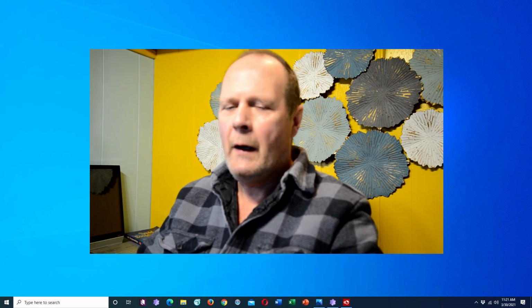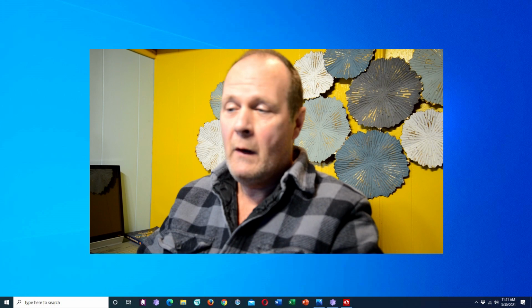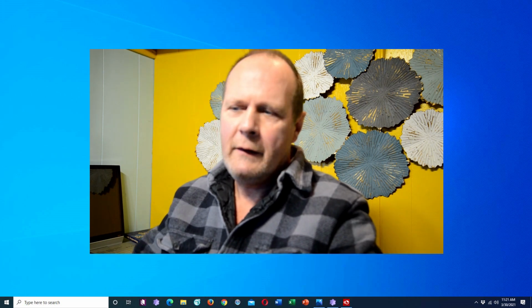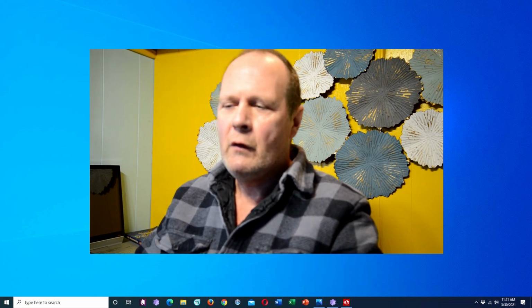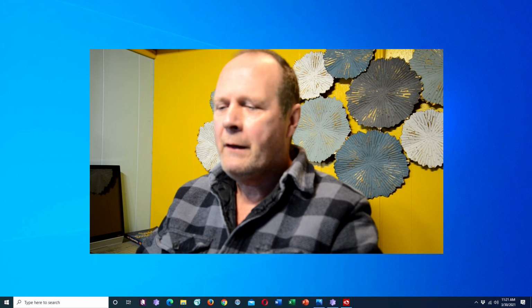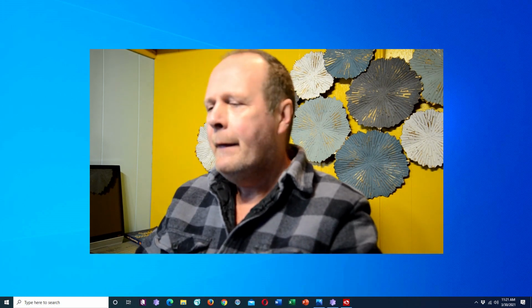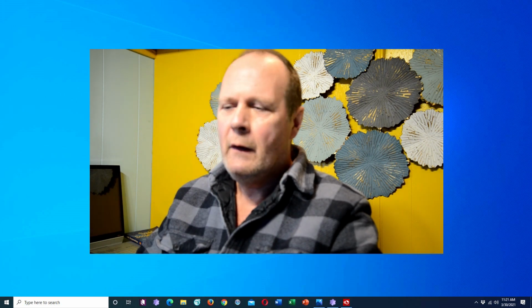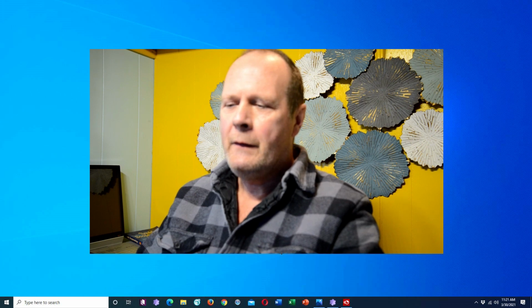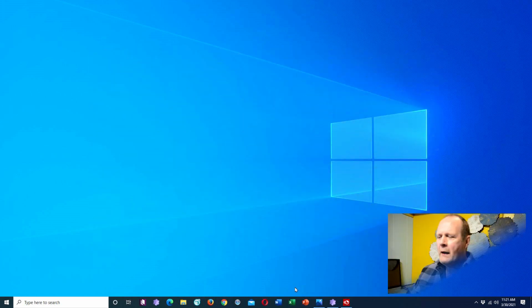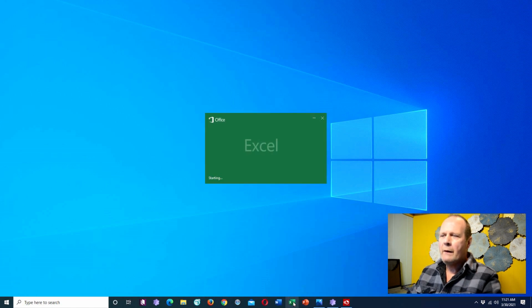Now, there's 2 ways you can display this for yourself. You can have split screen, so YouTube running on one side and Excel running on the other side, or you can have YouTube running in one tab and Excel running in a second tab, which is probably easier. Then you can flip back and forth and pause your YouTube and go into Excel to try the things that we're talking about. So you should have Excel installed or your equivalent spreadsheet program. I'm going to open mine up. I have it in the taskbar down here, and there we go.